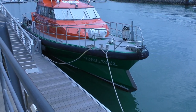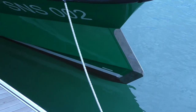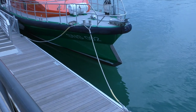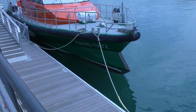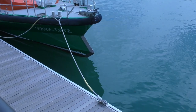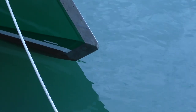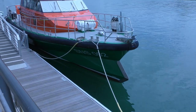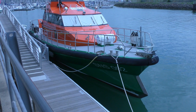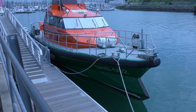This is the local lifeboat. Interesting bell it's got on it. Now, I know on the big ships, the bulbous bow helps break down the bow wave. That to me looks like it's really ready to do some damage. You wouldn't want that coming at you at 25 knots. Perhaps someone can tell us in the comments below, but doesn't look to me like that's self-righting either. I could be wrong.